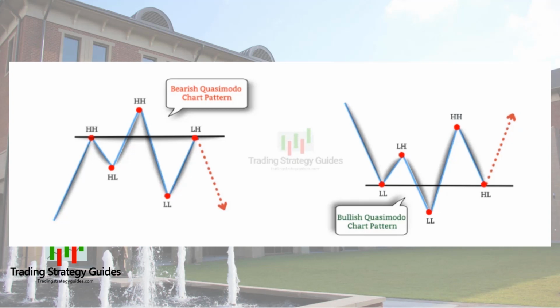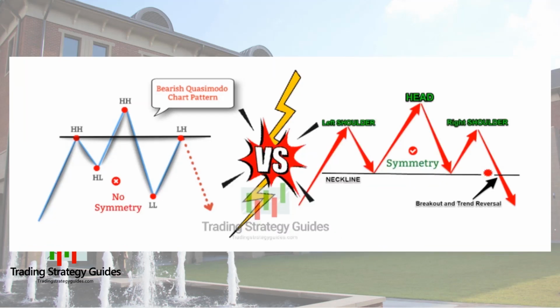Now you might be inclined to believe that the Quasimodo pattern looks similar to the head and shoulders trading pattern. You would probably be right, but they are distinct price formations. The 2 major differences between the Quasimodo pattern and the head and shoulders pattern is the valleys have different price structures in the Quasimodo. The depth of the valleys have no symmetry. And secondly, the 2 reversal patterns use 2 totally different entry techniques.